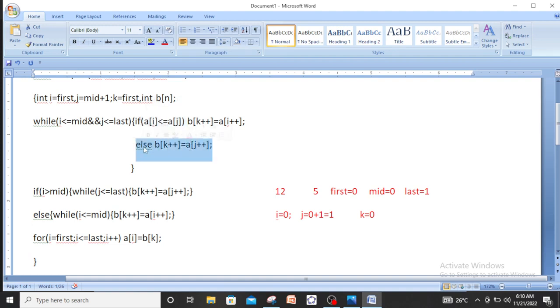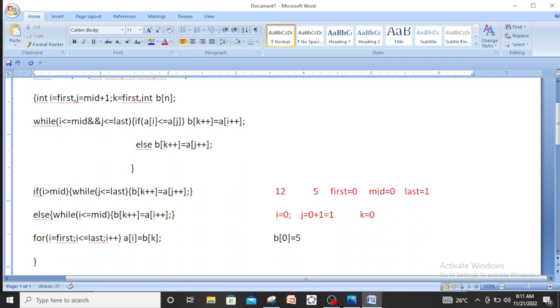This part will be executed. According to the else part, b[k] with k is 0, so here will be 0, and this will be equal to a[j++]. j is 1, so a1 means the second element, so here will be 5.